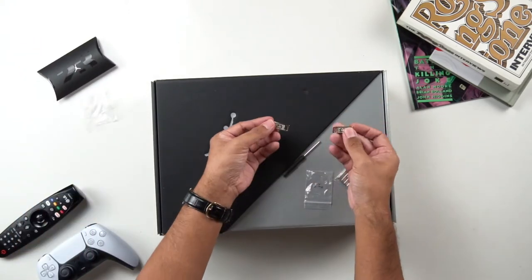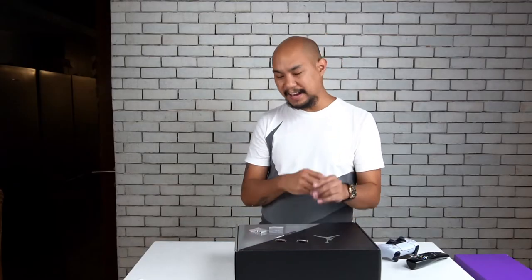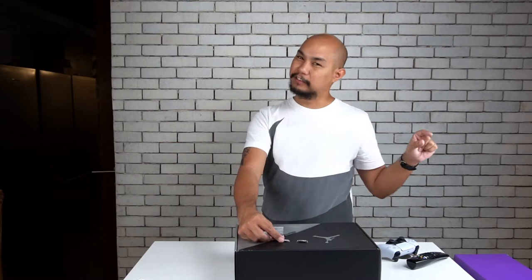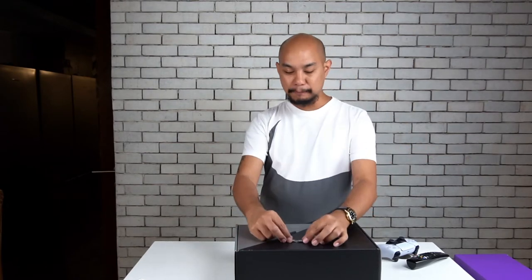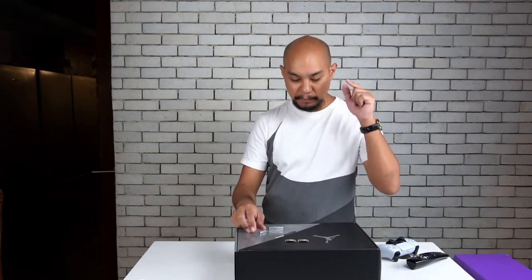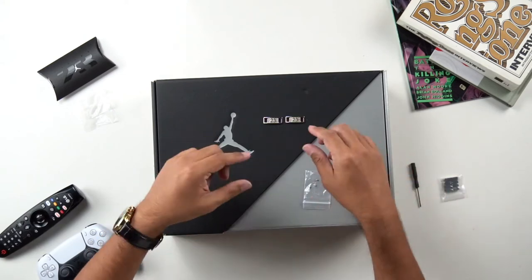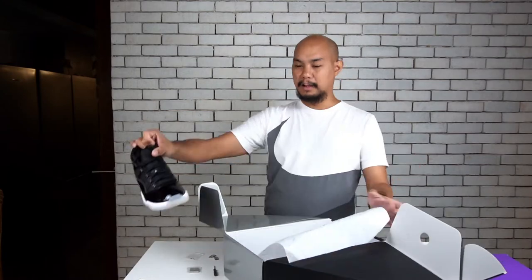So those are the Dubrays. They say 23. They had a number of choices. They had one that said M&L for Manila. They had one with a Jumpman on it, and I thought that the 23 was the one that looked the best of the bunch. As much as I would like to have an M&L Dubray, I'd probably get them for another pair of sneakers, or maybe get one that I could move from sneaker to sneaker. But for this particular pair, I thought it made sense to do everything with silver, it being the silver anniversary Jordan 11. So let's bring the sneaker out and upgrade one.